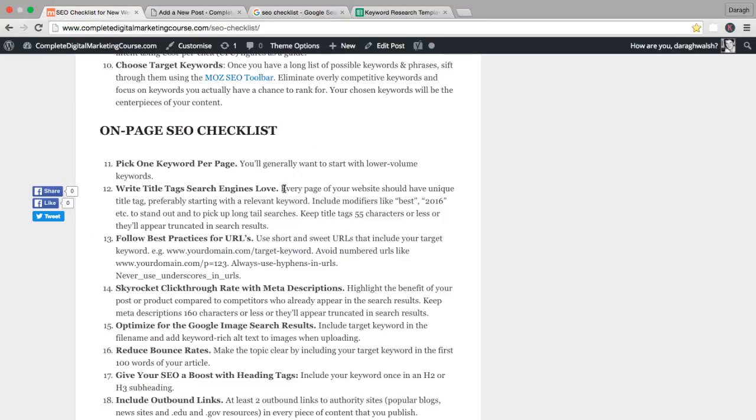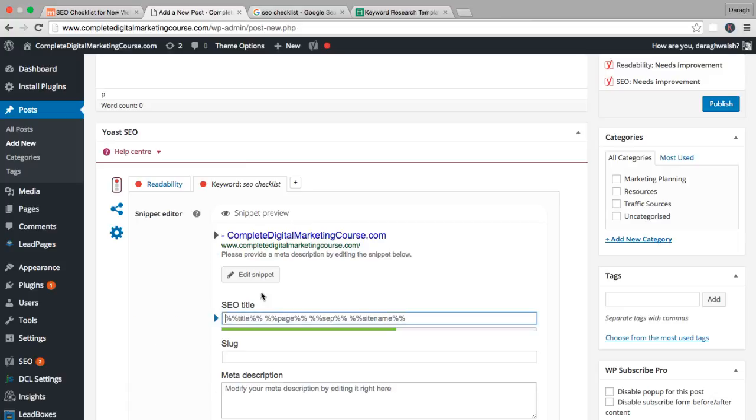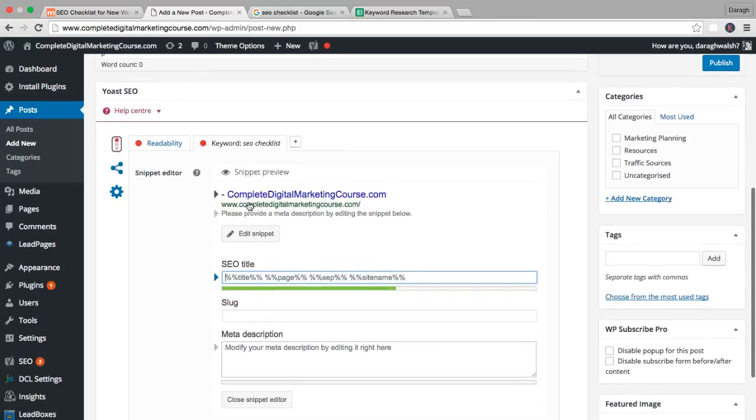So the thing that you want to think about is every page of your website should have a unique title tag. You'll remember earlier in the course we optimized your homepage title tag. You want to do essentially the same process here for each blog post. And preferably you want to start with a relevant keyword. You want to start with your focus keyword. So I can edit my title tag here inside Yoast and get a preview of it.